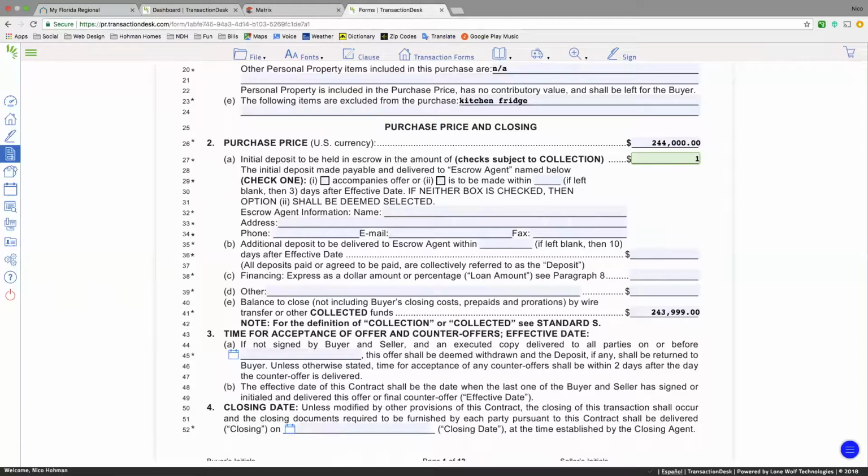But for our purposes here, we'll use a simple amount. And we want to check that it's to be made within typically 3 days of the effective date of the contract. That means within 3 days of both buyers and sellers receiving signed copies of the contract, the buyer or the buyer's agent must deposit the escrow deposit with the selected title company.